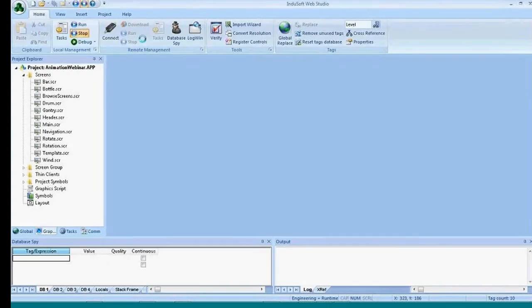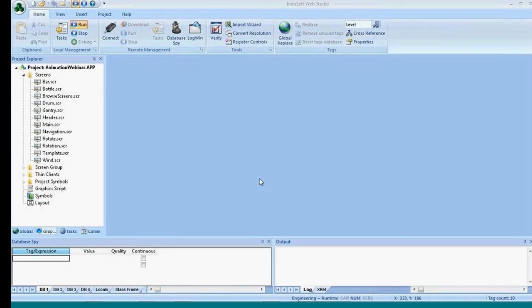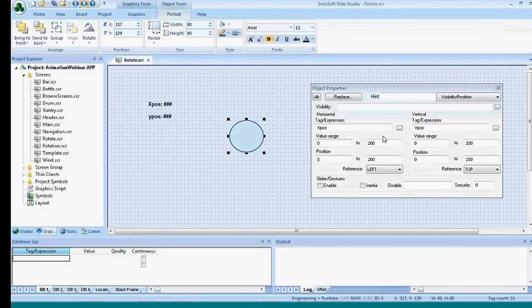I only allocated 200 pixels, and if you see here briefly, hopefully you can see this on the webinar, I can actually see that this is going up to 400. So that's what I didn't do. I didn't allocate enough space for it here. So let me go back into that rotate and change this. Instead of being 200, we'll make the value go to 400. So the value 400 will go 400 pixels, and you can scale this any way that you want to. But you just see what I'm doing here.